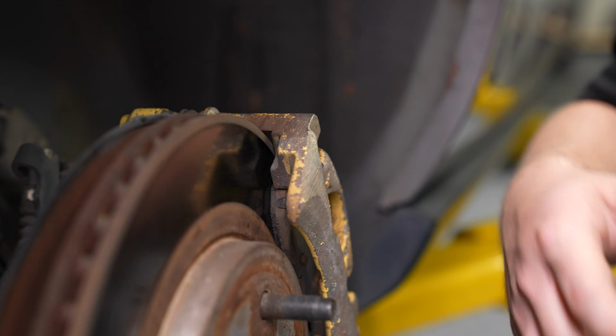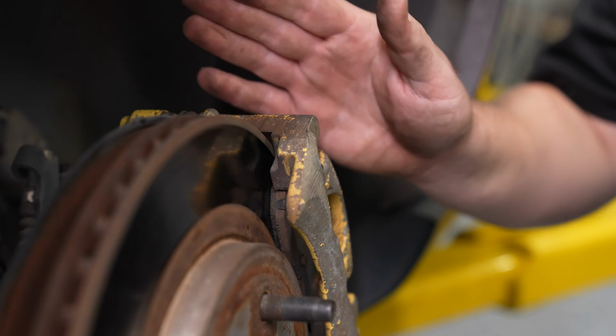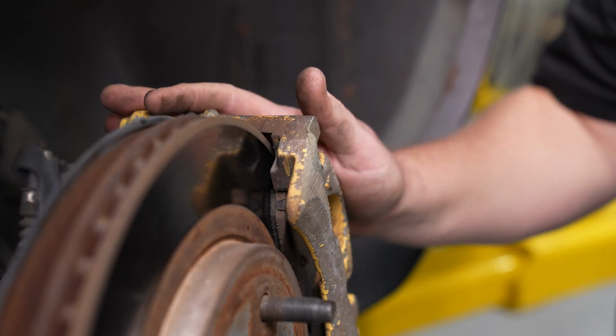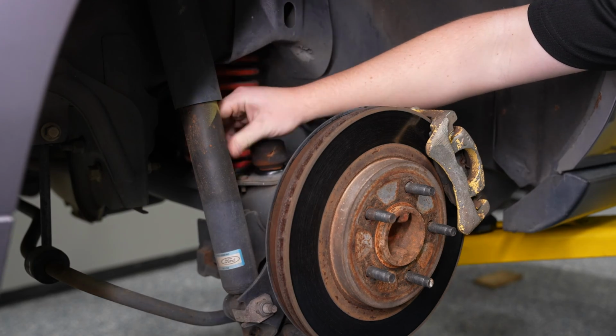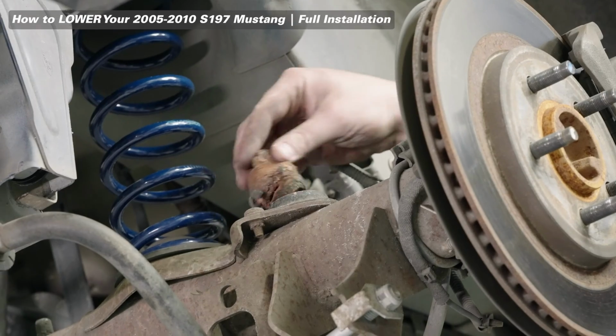Between the backing plate and the rotor surface, check out that pad material. There's a little bit more here, but again, why just replace the front? When you have everything apart, go ahead and do the rear as well. While you're in the rear, you want to make sure you look around and inspect everything else. First things first, check out the shock. Moving on, the bump stop.